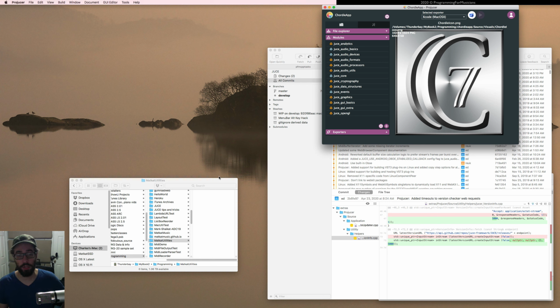Where does timer come from? Well, the smart thing to do is to just open it up in Xcode, and then just look for it. Let's just go to where timer is defined. That's defined in Juce events timers. Okay, so that's what we need. So this depends on the Juce events module. So we know that to begin with.